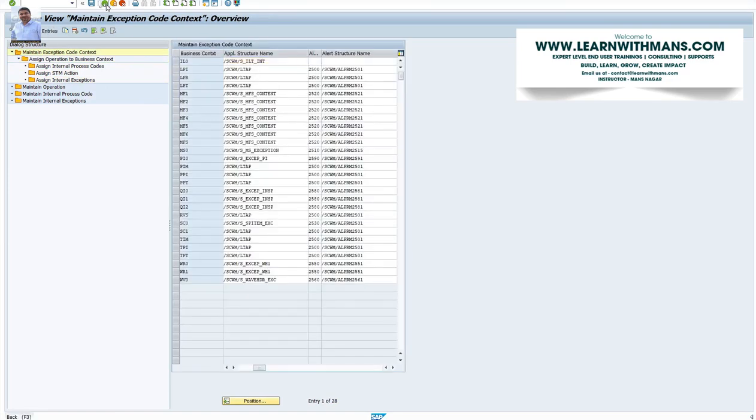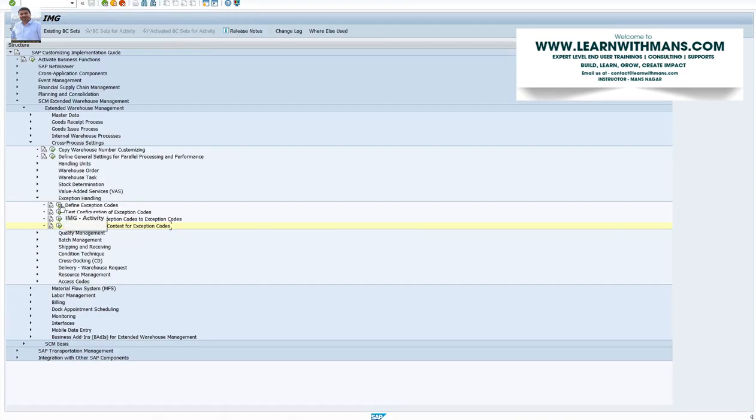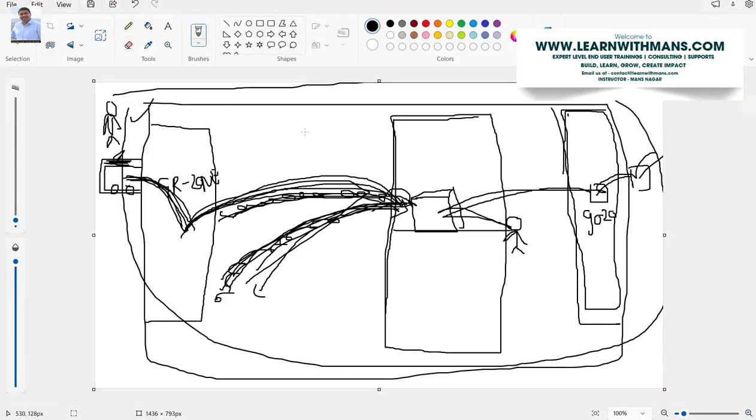Let's continue the same process. Very simple. Suppose, why do we use exception codes? Suppose this warehouse worker is going to pick this handling unit, this box. Suddenly, what happened? He got injured.